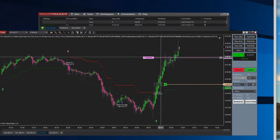Then it has a trailing stop loss. You see this trailing stop loss has already moved up significantly, locking in profit. And this is a 1 minute chart, so it's going to switch hands quite often. But when it's trending, it's going to be able to still pick up that big trend too. This is kind of what I like about this. And ES, we already know ES is kind of a slow mover, but not today. And even when it was sideways the past few days, it actually still worked out pretty well.